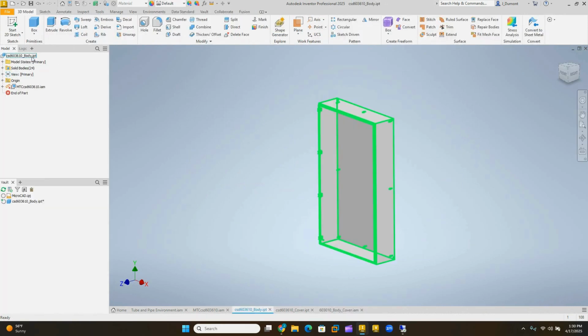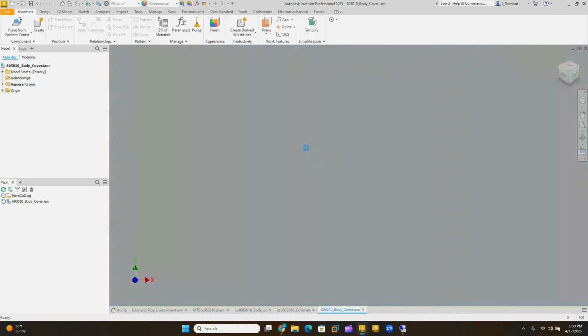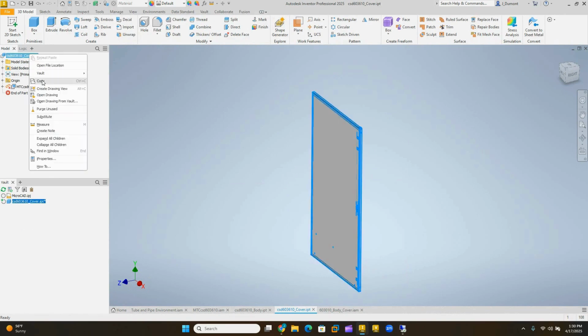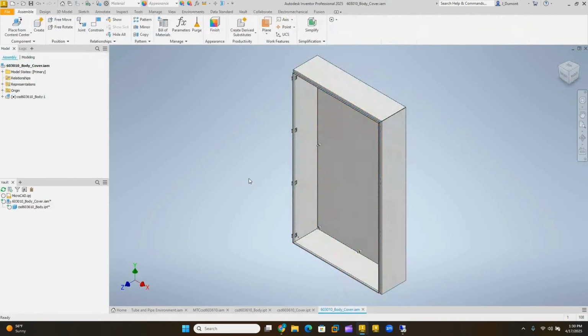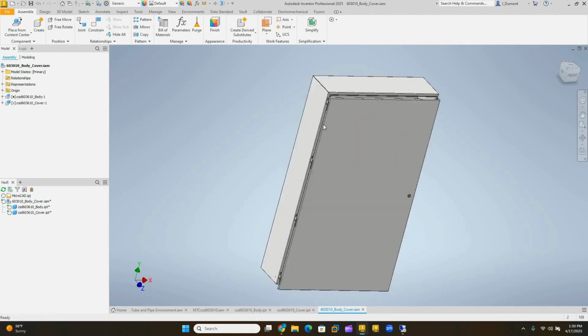Then all I'm going to do is take the body, I'm going to copy it and paste it. I get my cover and copy and paste it. Now I need to put these together.